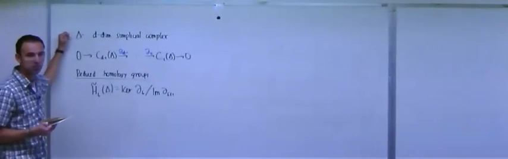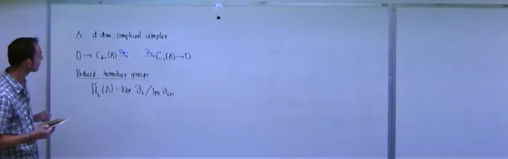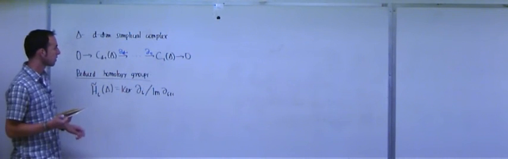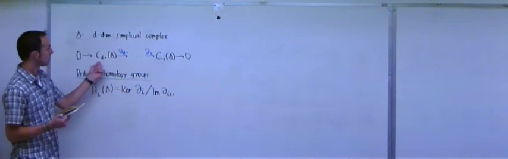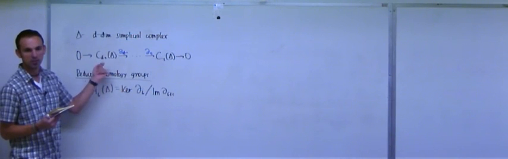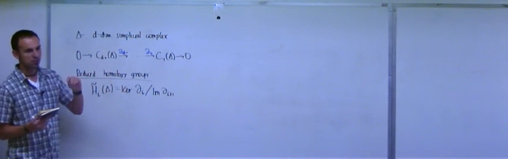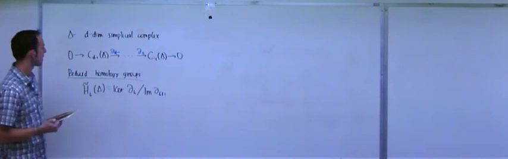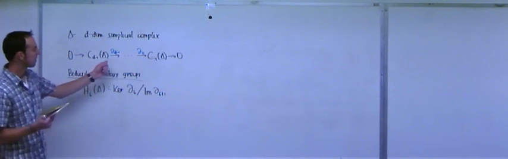So we were talking about homology, right? So we said that the setup was like this. We start with a d-dimensional simplicial complex that we call delta. And then we make these vector spaces, Ci of delta, where Ci of delta we think of as a vector space with basis given by the i-dimensional faces of this guy. Okay. Then we defined these boundary maps last time.